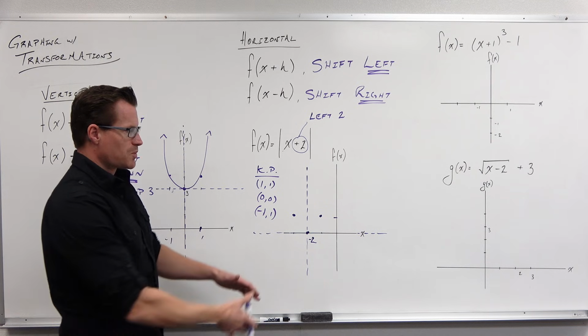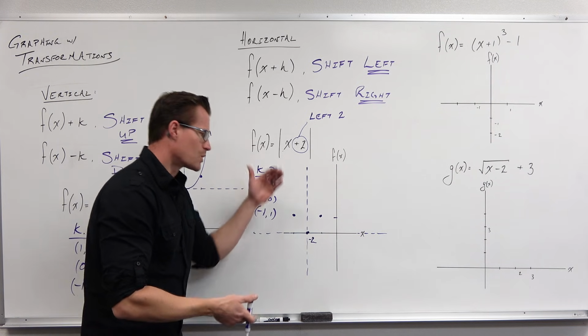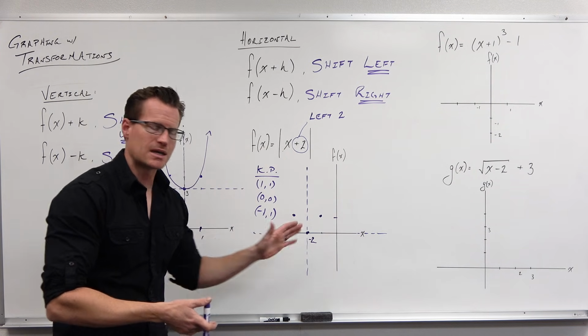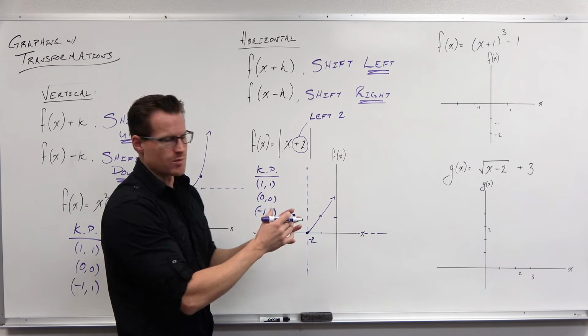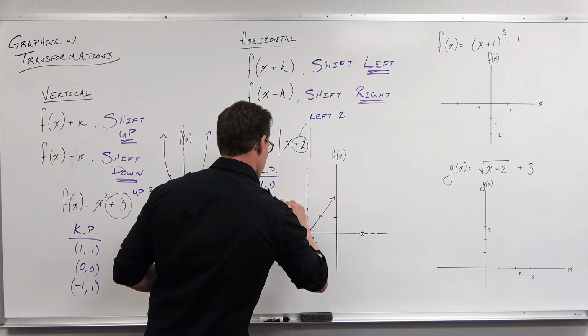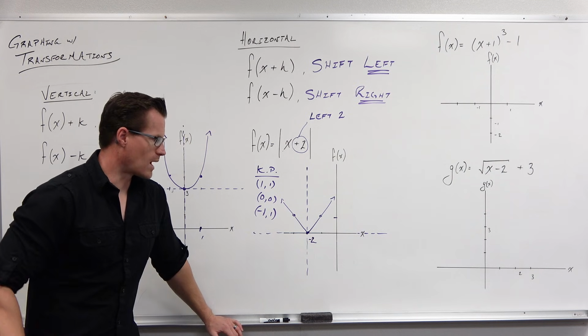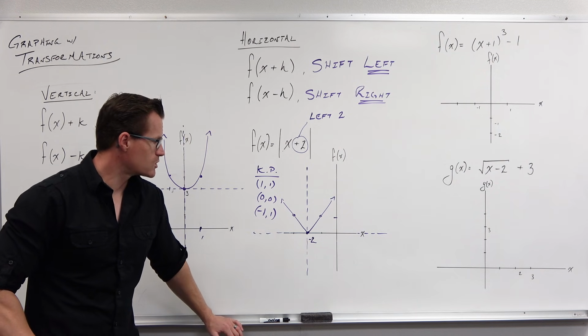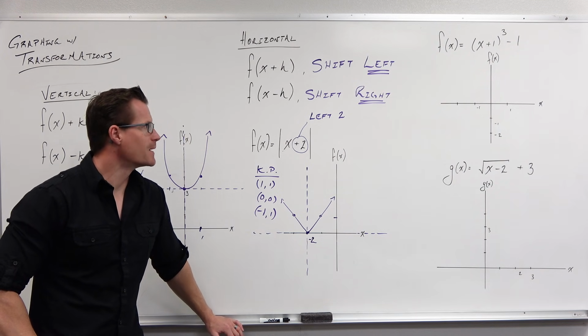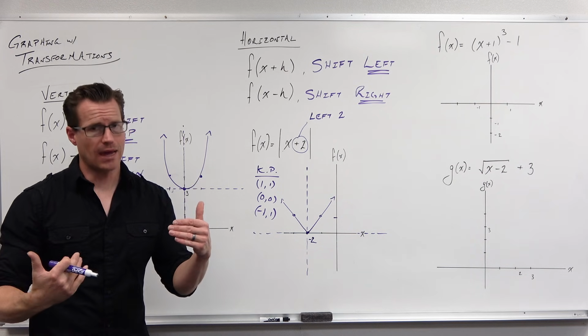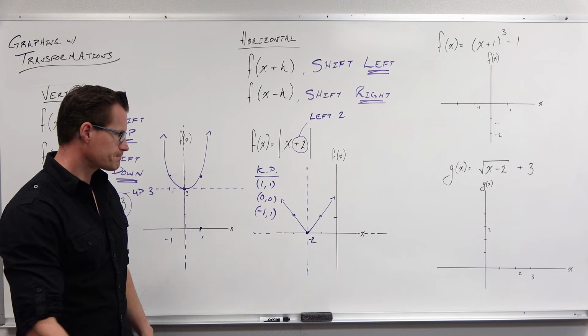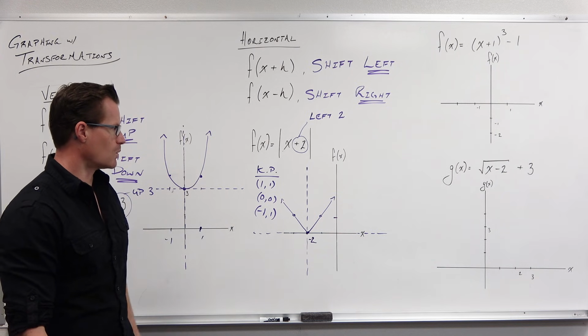So let's plot our new XY axis. It's not really there, but I can use this to plot my key points and graph my absolute value. I know it's not a parabola. Do not give me a parabola. That's an absolute value graph, and we're sketching here with our transformations. I hope that makes sense, that adding to an input is actually moving you to the left, not to the right. And you can check it with outputs if you really want to.